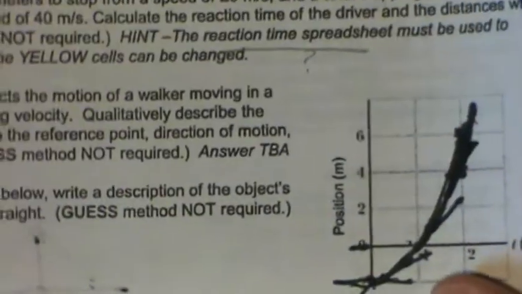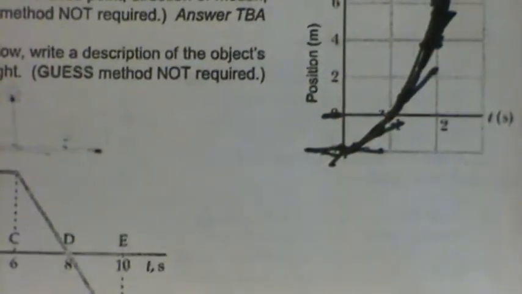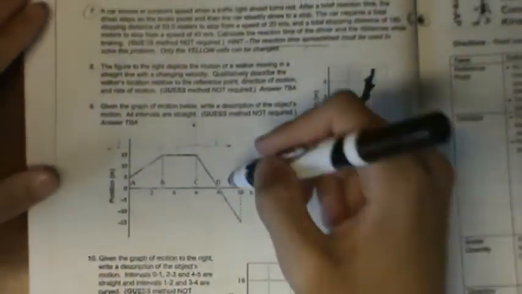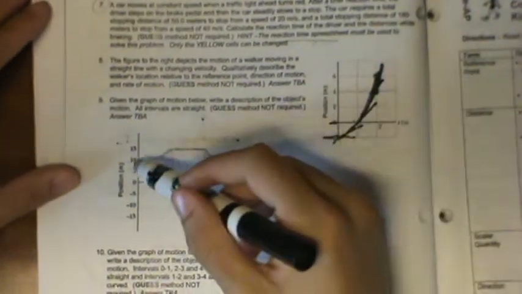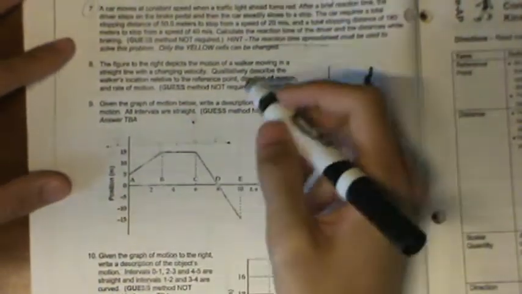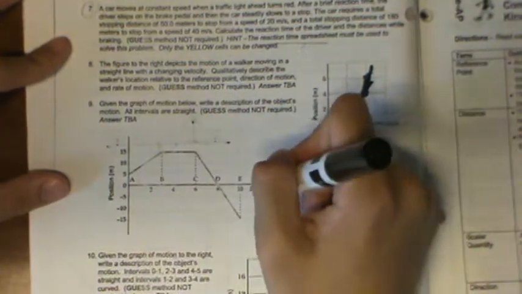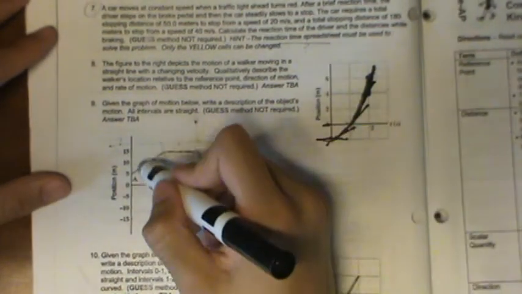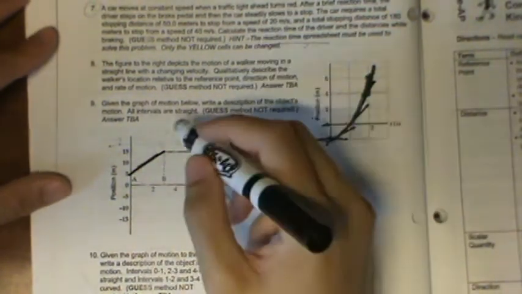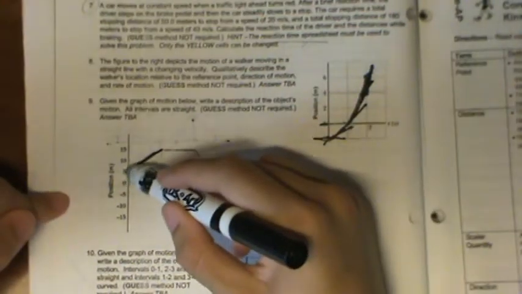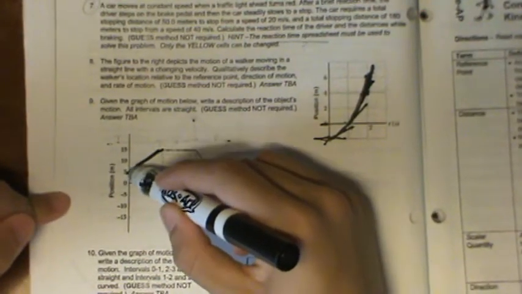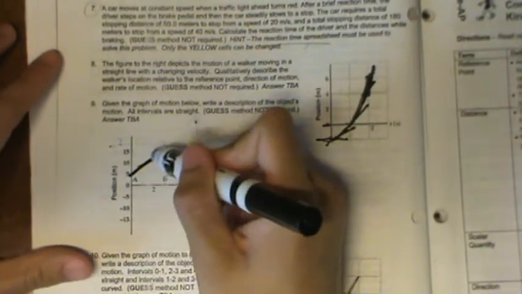On question 9, zoom out. So question 9 is asking about this graph, and it's asking for a description, so we'll just talk about it basically. So again, a position versus time graph. Along this first segment, it has a constant velocity because the slope is constant along that whole line, and it is a positive velocity because it is a positive slope.